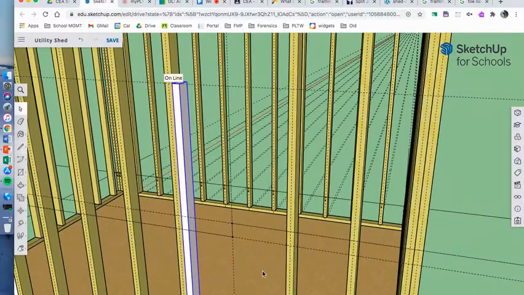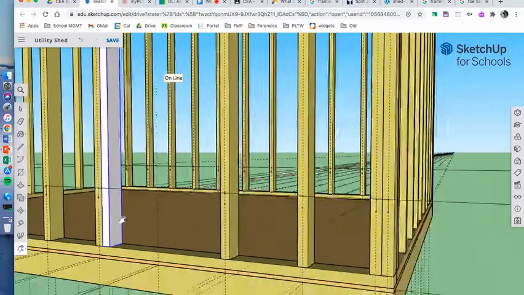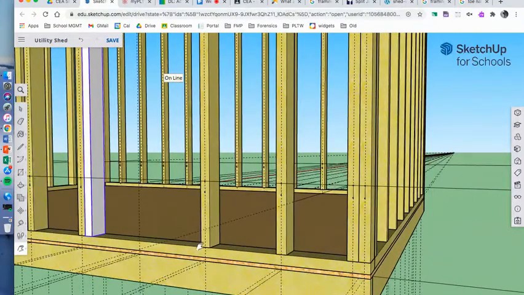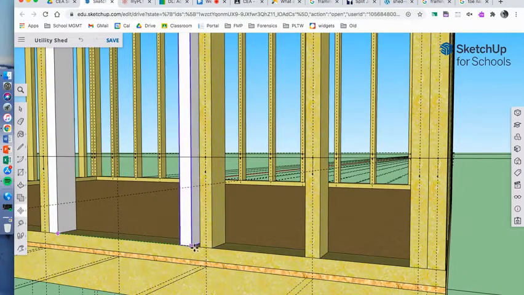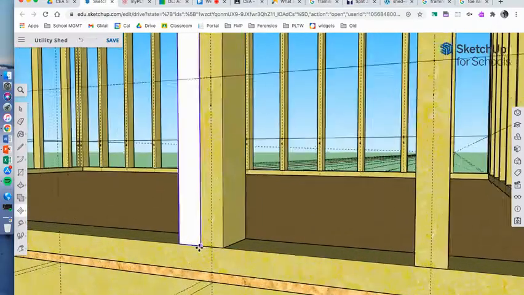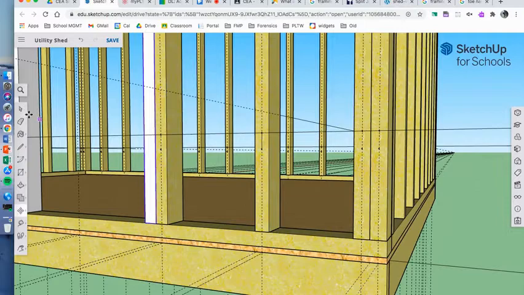All right. So now I'm going to grab this corner of the bottom so that I can move it over and make a copy of it and connect to this corner right here. So it's still selected on all 3 dimensions. It's its own component. I'm going to use the move tool, grab this corner and hold down my control key on my keyboard, and then click and drag that over to this corner right here. Make sure that those 2 are flush, and then we should be good to go.